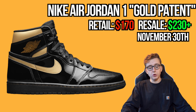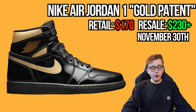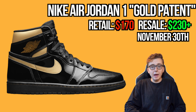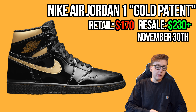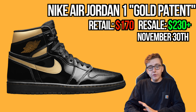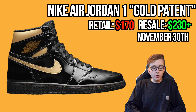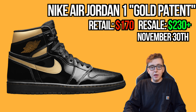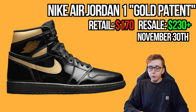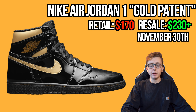November 30th brings the Jordan 1 High OG Black Gold Patent. I like the shoe — the black and gold colorway is fire — but patent leather isn't my thing to wear. Ever since the ComplexCon exclusive black/white/gold Jordan 1 re-released, I've been a fan of black-gold combinations. As a shelf collectible it looks great, but for wearing it reminds me of a mid or a Yin Yang-style shoe that would've sat on shelves discounted years ago. Prices will be slow to start but should pick up steam over time.